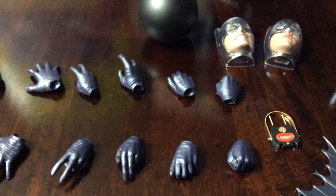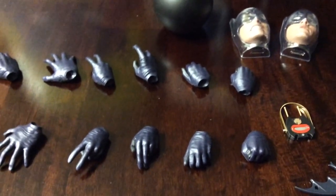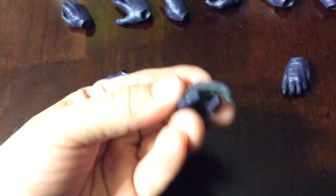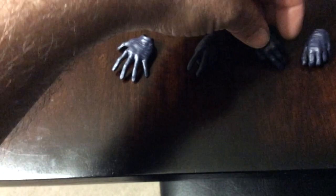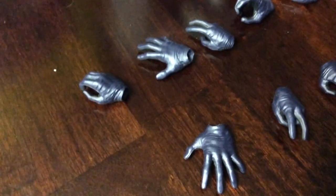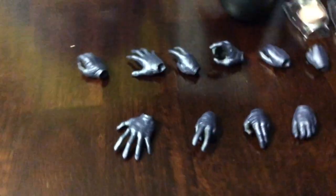It comes with a lot of hands — fisted, relaxed, kind of gripping for the batarang, and some weird two-finger fist hands. Amazingly different looking hand sculpts. It also comes with his back-to-back dancing hands — everyone knows that one. And of course, the hands that can actually hold the bomb. So it comes with all those accessories.